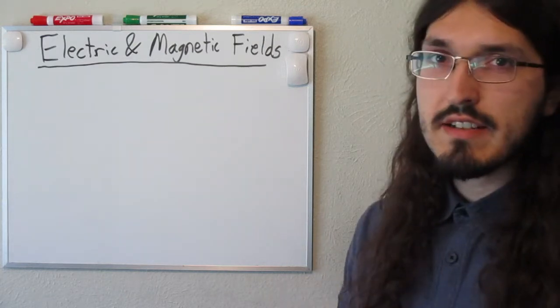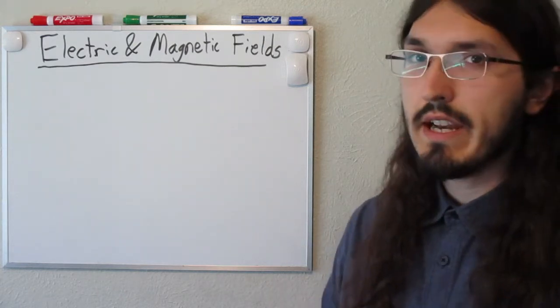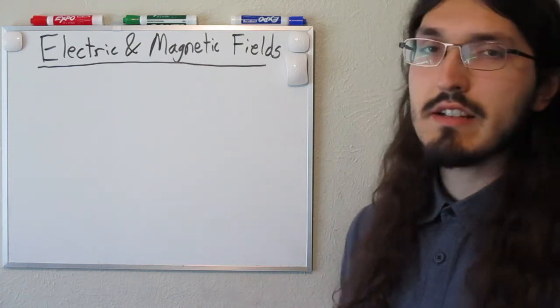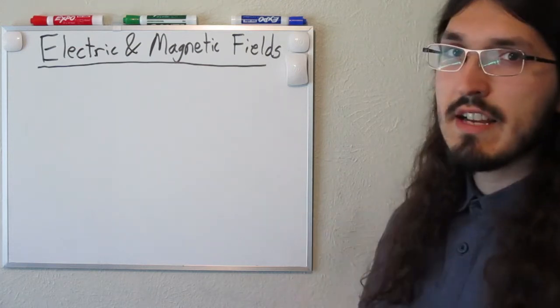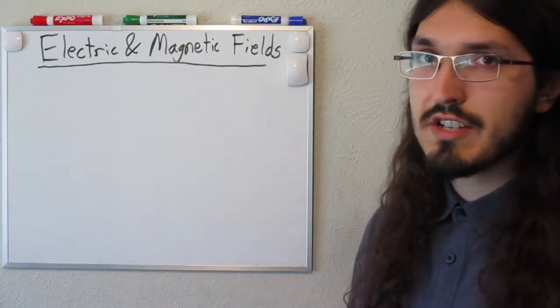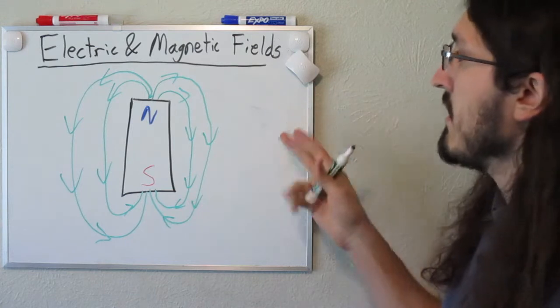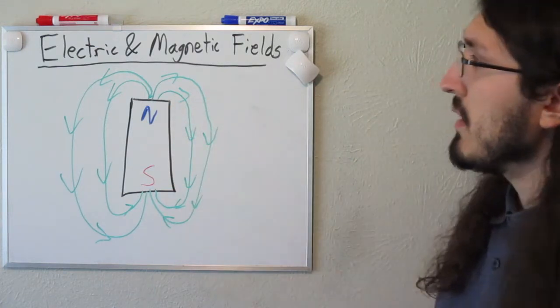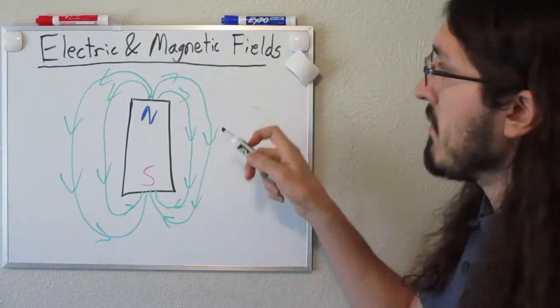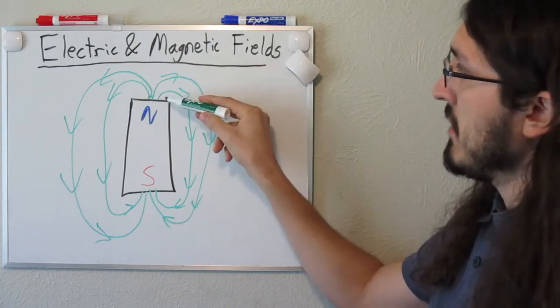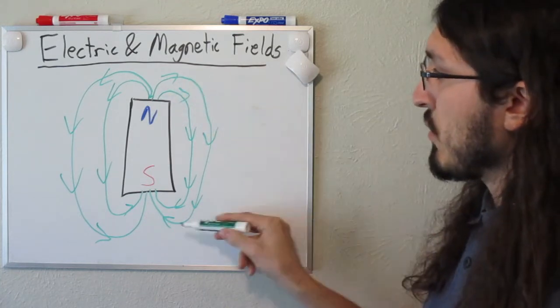So previously we've already talked about the electric force and the magnetic force. In the video when I was talking about the magnetic force, I already discussed how magnets and moving charges create magnetic fields. Here I've drawn a picture of a permanent magnet which has a north pole and a south pole. The magnetic field is going to come out of the north pole, and those field lines are going to be directed towards the south pole.